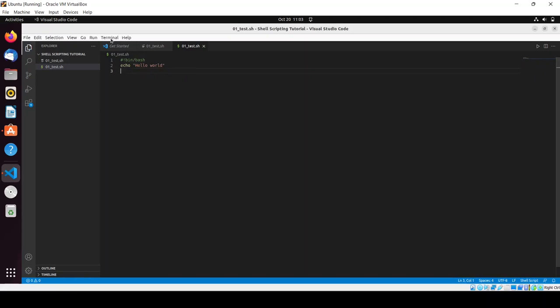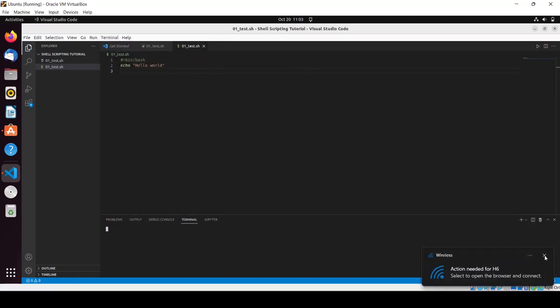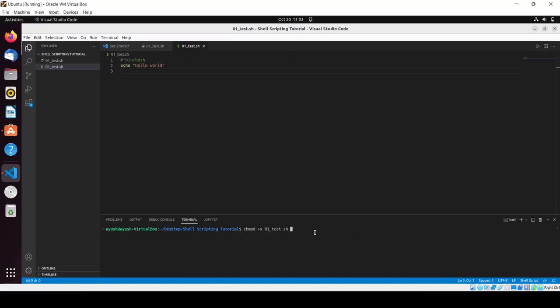You just have to open up the terminal here, new terminal, and add the permission for this particular file, 01 test.sh, and then execute it. Let me just do ls to see why it's not executing.